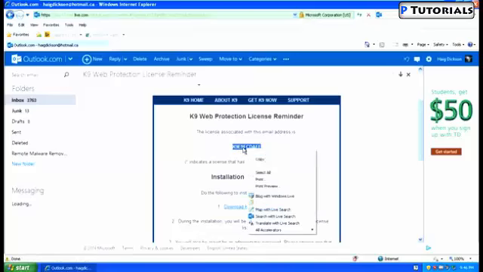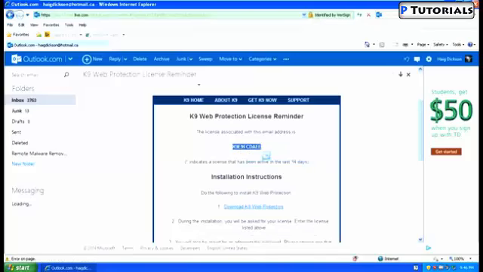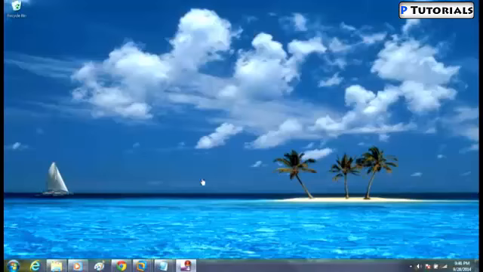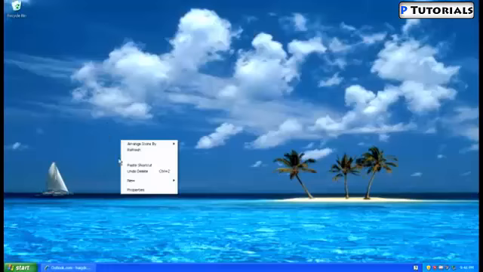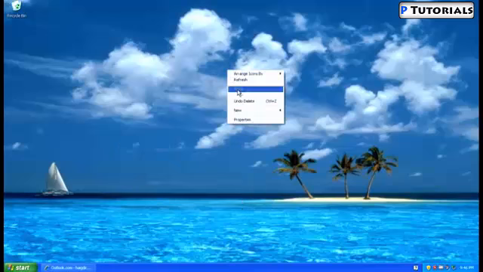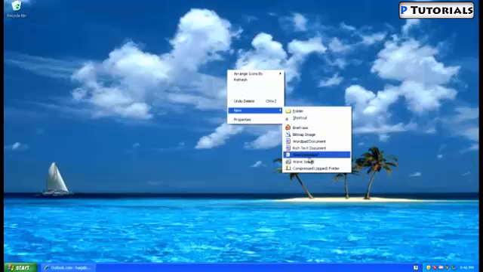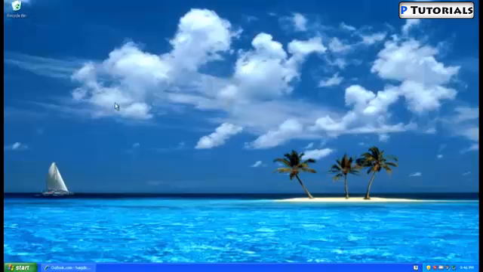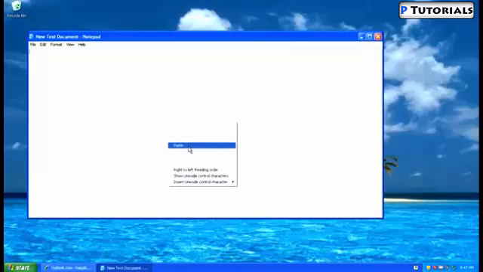And what you want to do is you want to copy that license key and make a new text document on your desktop. Go right click, go new, text document, and paste that license key into Notepad.